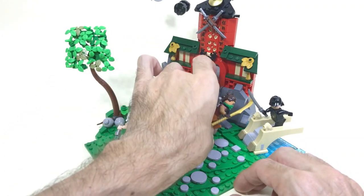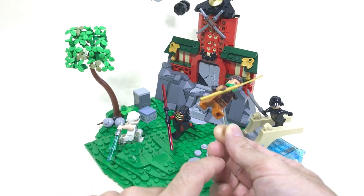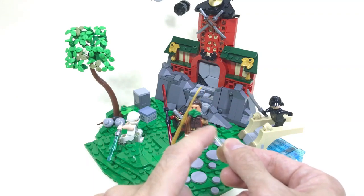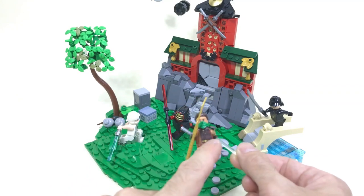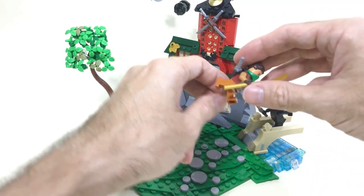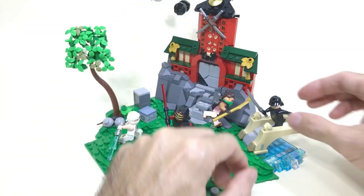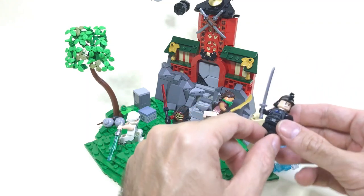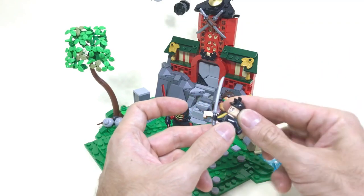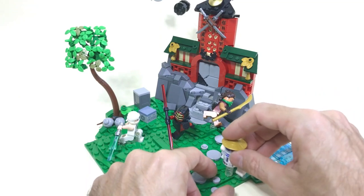Here's another dynamic pose — very easy to achieve. I used one of these transparent antennas so it looks like the character is jumping and attacking another character. This minifigure I found from a Build-a-Minifigure in the store. I used a different headpiece and accessories, including another sword at the back — it fits the team well. And then this one was actually a TIE fighter pilot. I changed the helmet to something more thematic and gave him a sword, positioning him as if he's chasing R2-D2.